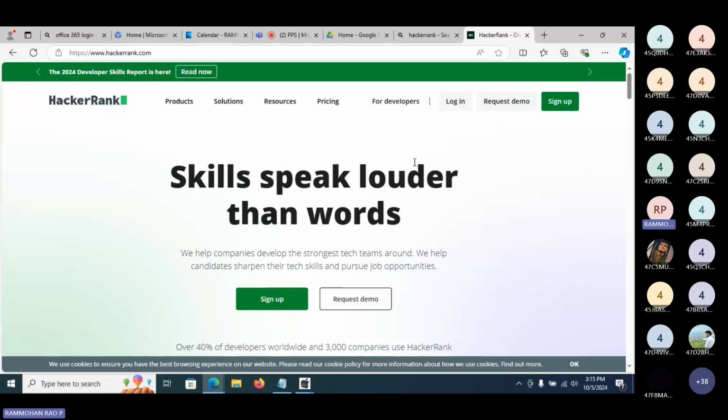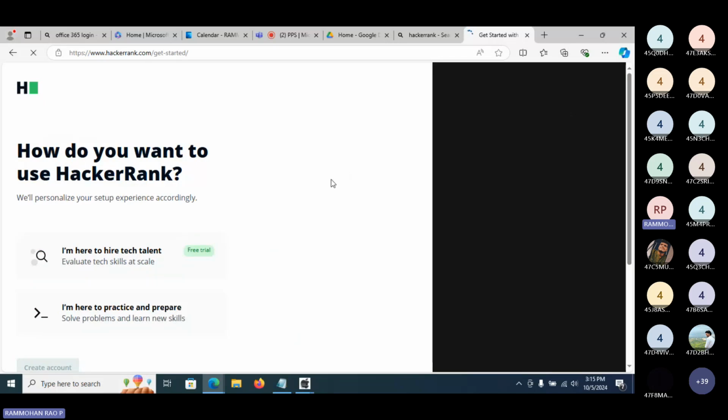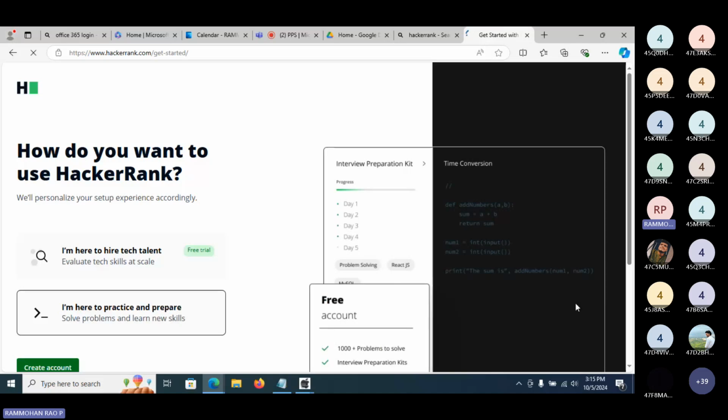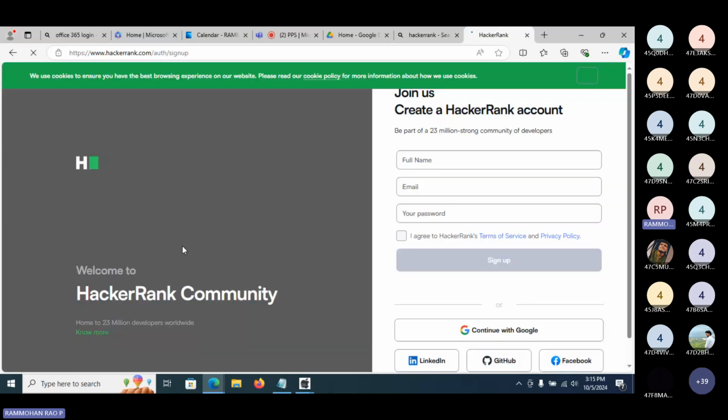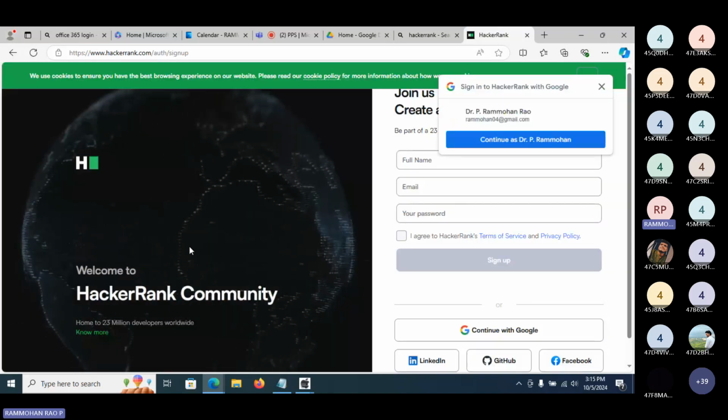If you have not created a HackerRank account, you sign up for HackerRank. In this sign-up page, I am here to practice and prepare. It will ask you two things: are you a recruiter, or are you a job seeker? You have to say, I am here to practice.